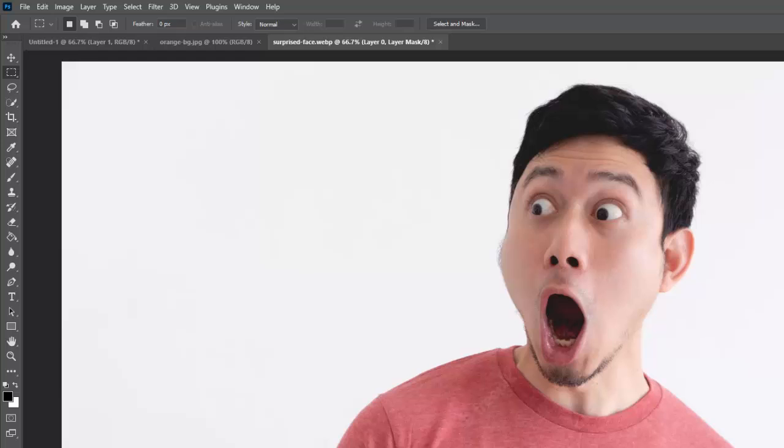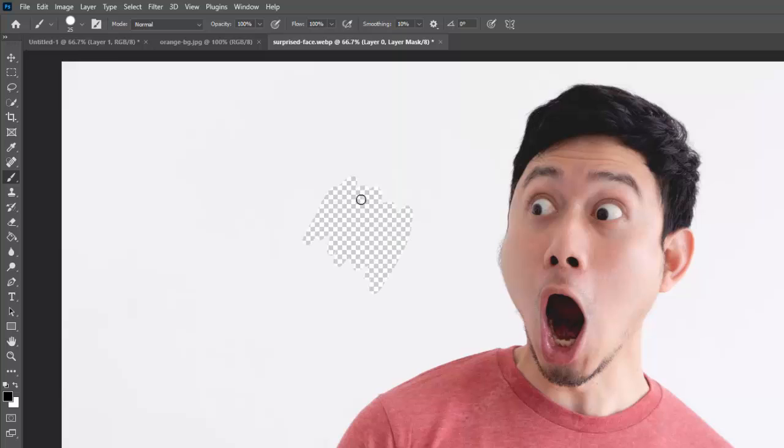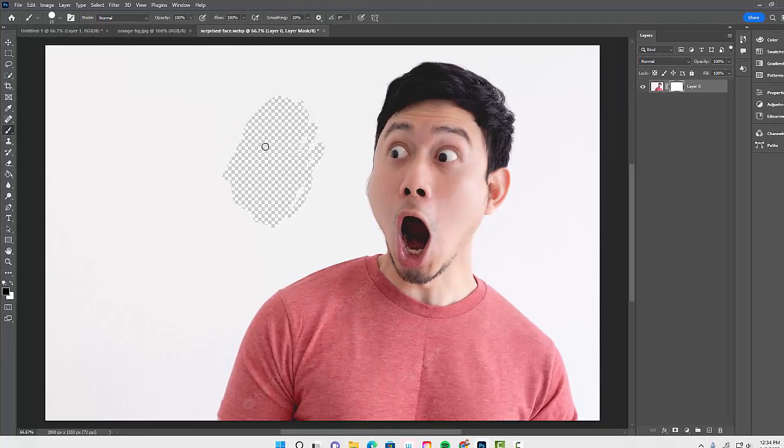But here's the trick of a layer mask. If I take the brush tool, B for brush, and I make sure that my paint color is black. If we look over here, my paint color is black. You got to paint with black paint. If I begin to paint with black paint, you'll see that wherever I paint, it kind of turns to this checkerboard. Well, some of you probably know that checkerboard, when you're talking about a photo, means transparent or see-through, and that's what I want. I want to knock out all of this stuff around him, but I want to keep him. I want to keep the guy with the surprise face.